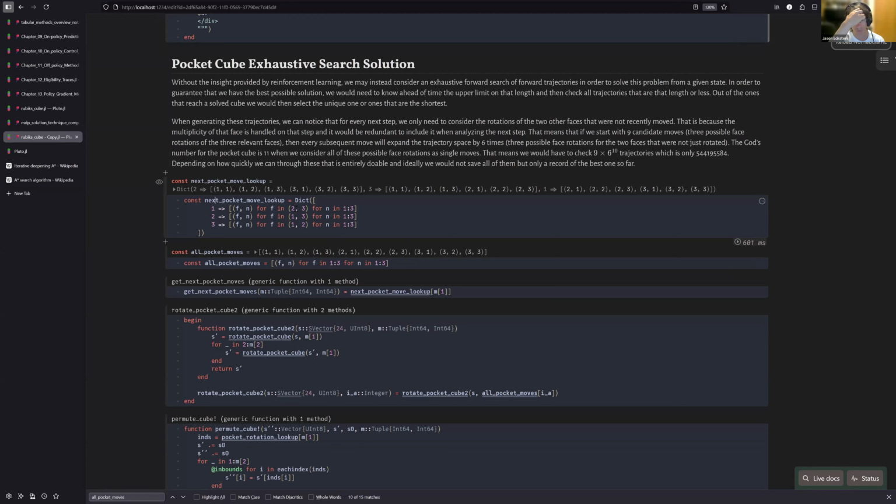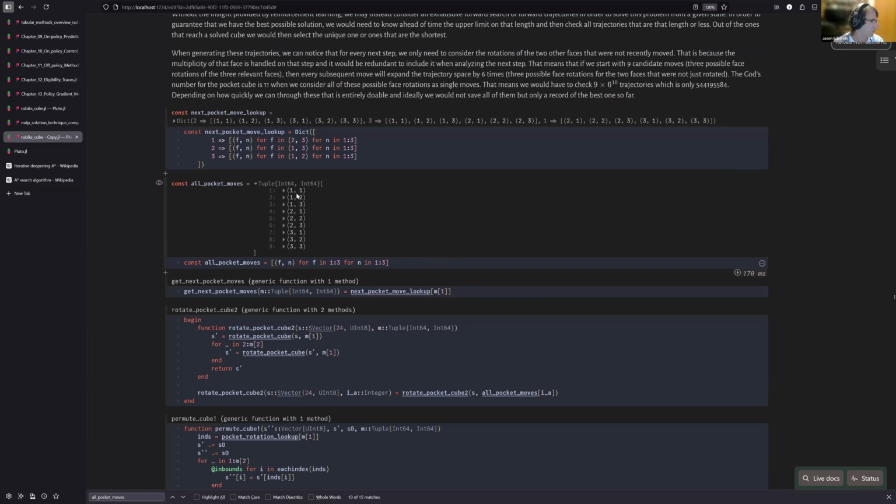I'll consider all of those at once, so I don't have to take action 1 3 times in a row. So with this set of 9 actions, they are represented by the face and then how many times I'm rotating that face. This is face 1 rotated once, and this just forms 9 actions.